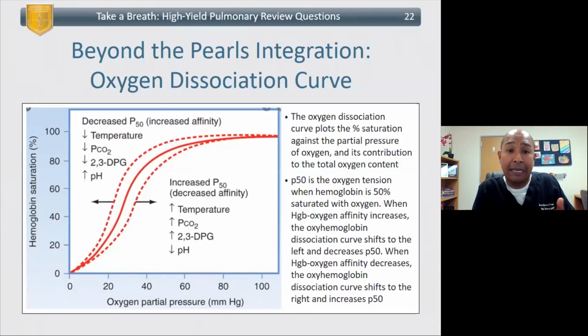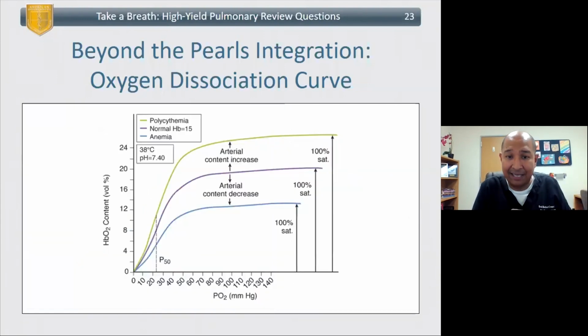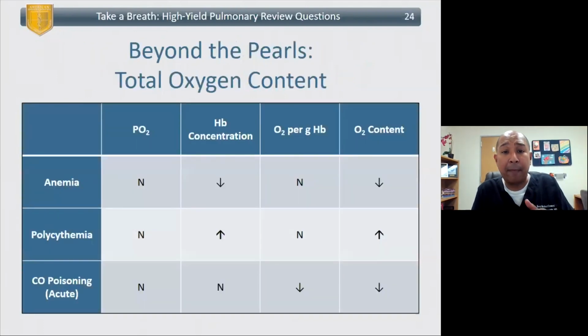So who can tell me, how do you shift the curve up? You folks are so amazing. That's right. When you're going to be what? Polycythemic. So when you increase the amount of taxicabs, you increase the amount of hemoglobin, well, of course, you're shifting the curve up. When we talk about shifting the curve down, it'll be the opposite. It's going to be anemia of any cause, whether it's a microcytic anemia or a macrocytic anemia, it really doesn't matter.